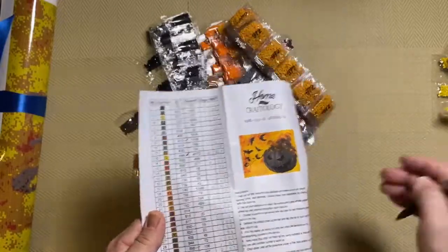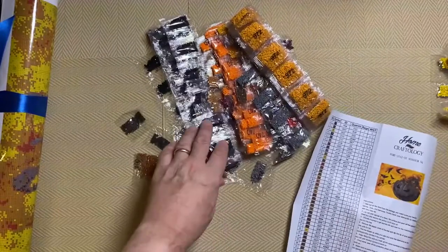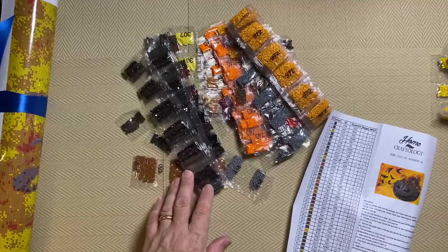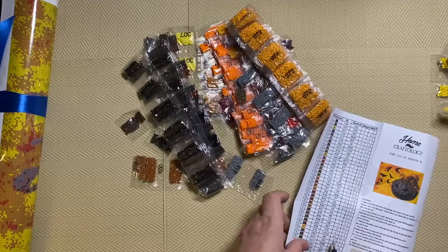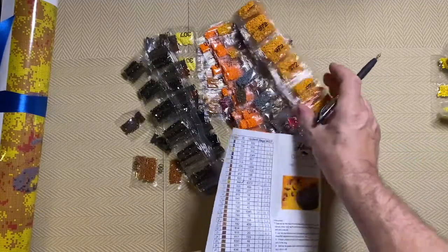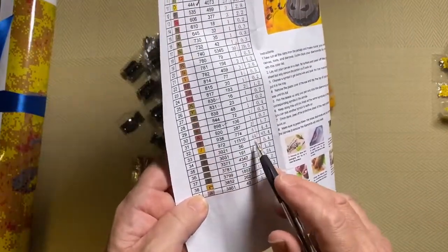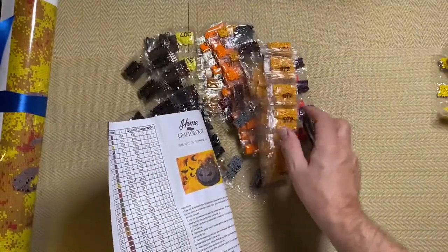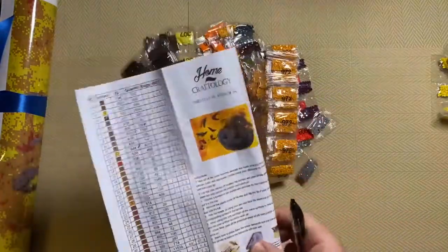So that's a big difference, really big difference. It can take quite a bit of time to go through all these, manually check every single one. I'll try to see what the most is that I've got here bag wise. 972. So 972 is this colour here, and I can see if we look down 972, I've got 64 bags that I should have. So I need to sit here and count one at a time to make sure I've got 64 and then check it off.